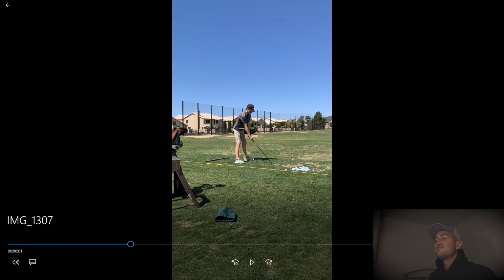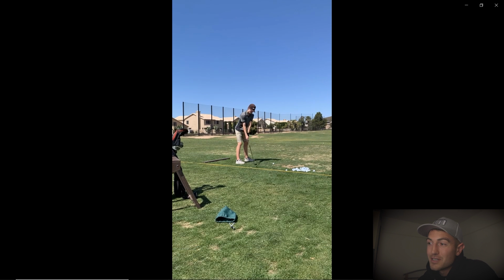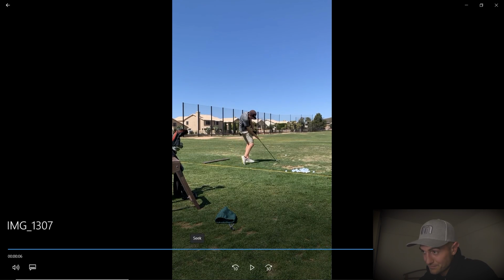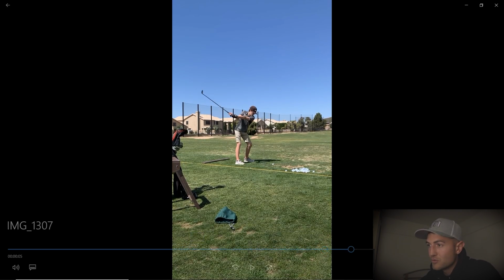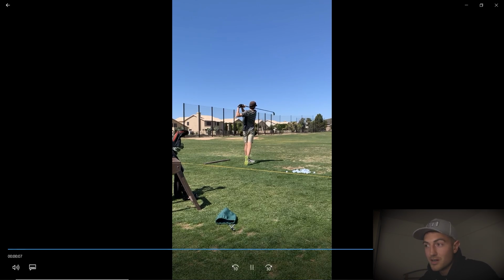Right, firstly, angles, mate. I'm not going to see anything from here. Unfortunately, you can't really see a lot. What you can see is a lot of humping. But a lot of juniors are like this, so smallish guys, a lot of them need to use that power source when they're young to try and get some extra yards.